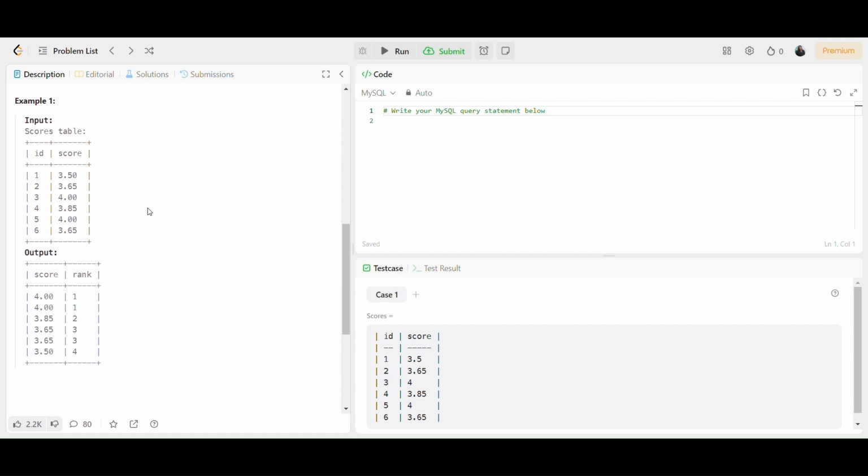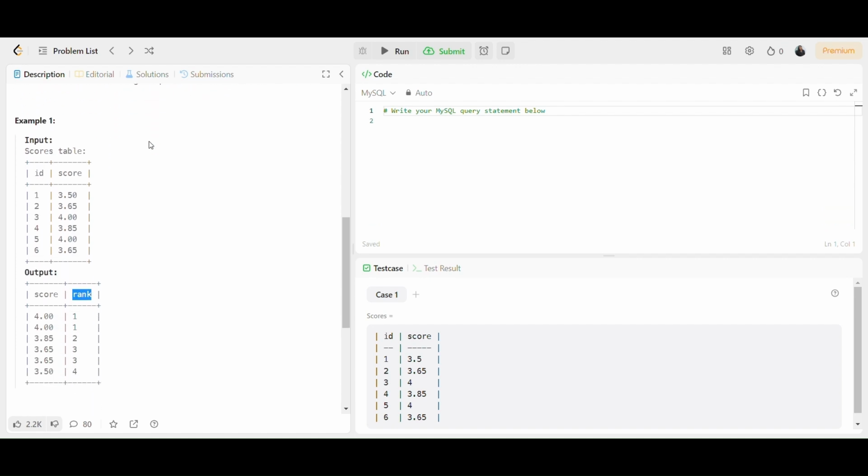So let's have a look at the input and the output. So we have IDs present, and we have some scores for them. Now here as we can see, some of the scores are the same, that is 4 and 4 of ID 3 and 5. Now they are saying that we have to take all the scores over here and just rank them accordingly, in descending order. So the highest score is placed first. So now 4 is a tie between ID number 3 and ID number 5. So both are ranked as first. Now the next one would be the consecutive integer value. That is nothing but rank 2.